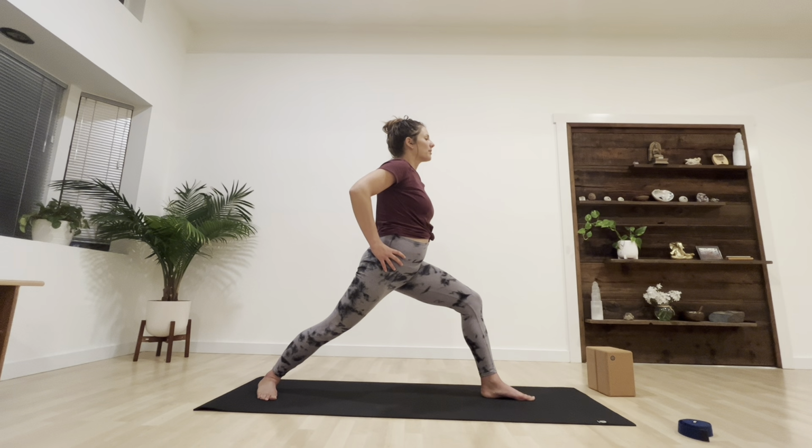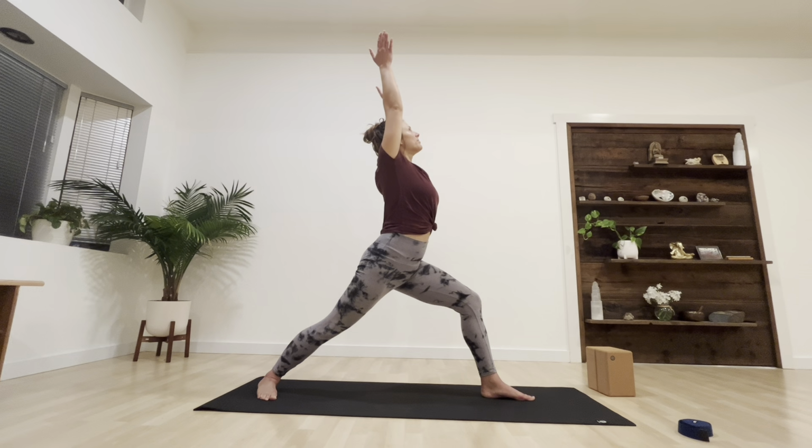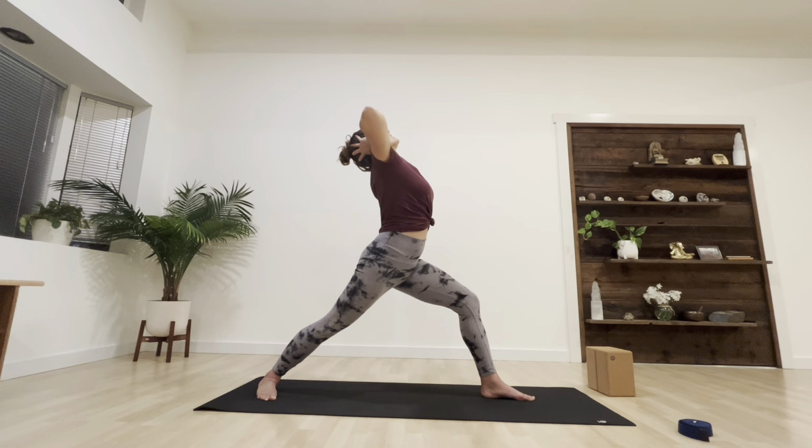As we inhale, we're going to bring the arms up. But just like when we took our little standing back bend, we're keeping length through the whole back of your body, the whole front of your body, the back of your neck. Let's take the hands to the occiput again. Inhale, lift up and open. Big openness across your chest, front of your body.